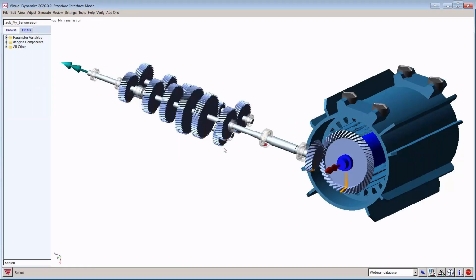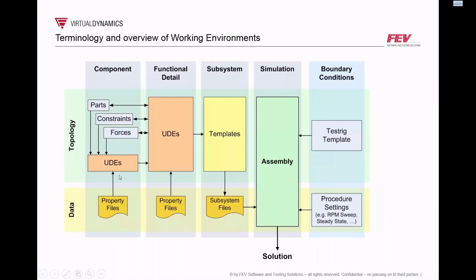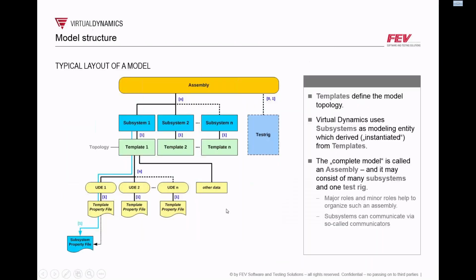So this distinction between the subsystem and the template, it's very minor, but it's very important. I'll shift to a small graphic over here. So there are different working environments in your virtual dynamics model. Any model contains a lot of parts, constraints, forces, user-defined elements, the UDEs, which will all come together to create a template, which you will transfer to a subsystem and subsequently an assembly file. Right? And this distinction, if I look at this entire structure, maybe let us look at it in a little different organization.